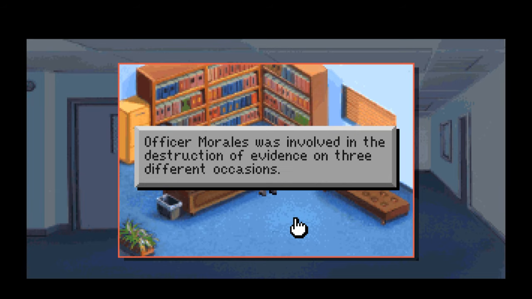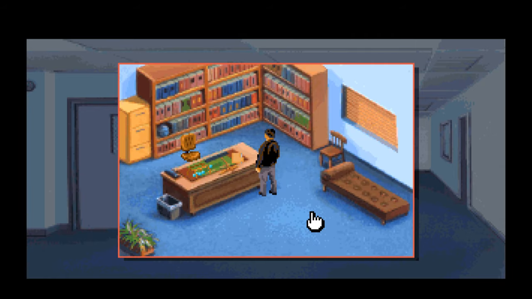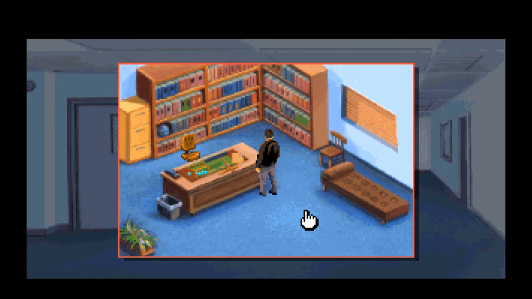Summary. Evaluation suggested by Internal Affairs. Officer Morales was involved in the destruction of evidence on 3 different occasions. Yikes. Internal Affairs concluded the incidents were coincidental, based on insufficient evidence for disciplinary action. You return the file to the desk. You refer a cold beer to Freudian analysis. Okay, let's leave.